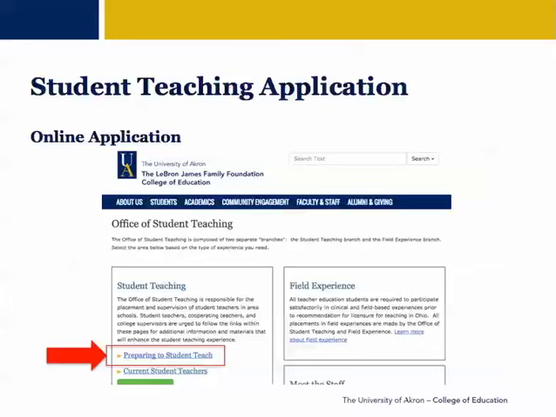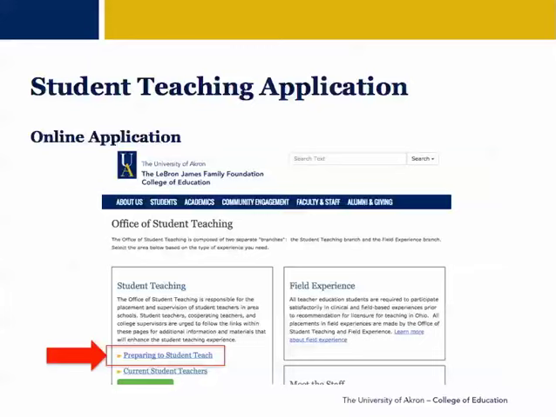There are narrative portions of the application as well. Questions that ask why you would like to be a teacher, awards, honors, and accolades you might have, and other education-related items. It's important that you answer these in a thoughtful manner and write them with professional language, because the school districts where we place you will see these items from your application. Districts don't receive all the information from the application, but they do receive the narrative components. So please take time to write a thoughtful paragraph to submit in your application.